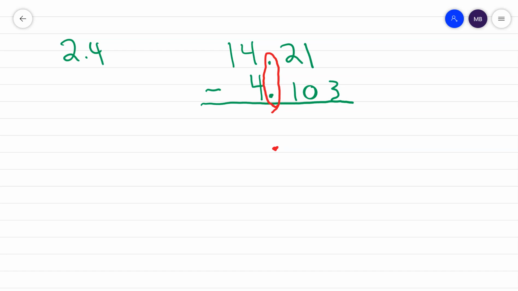Some people would want to say 0. Mind you, there's lots of zeros here. Some people would say 0 minus 3 is 0, but it's not. I'm going to regroup here and call that a 10 and 7. And now I have 0 minus 0 is 0. 2 minus 1 is 1. Here's my decimal. I put it down there. 4 minus 4 is 0. And 10 minus nothing is 10. So I just go straight down just like I always have and make sure my decimals lined up.